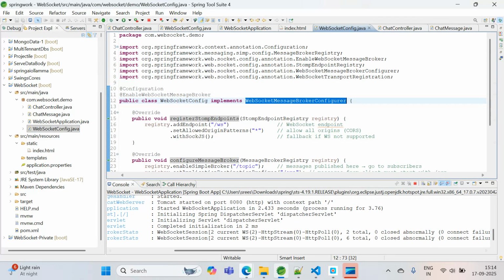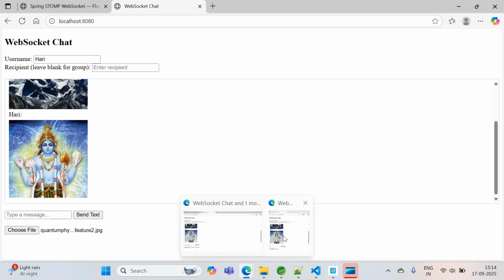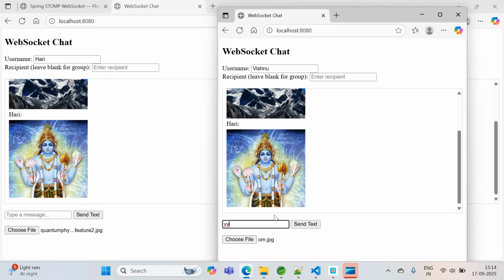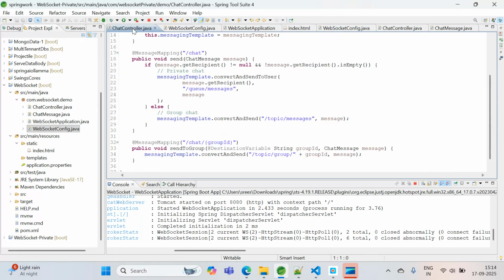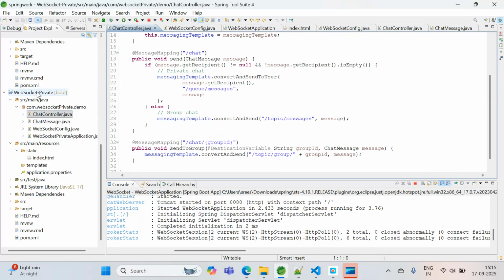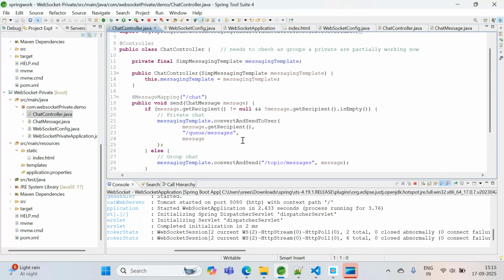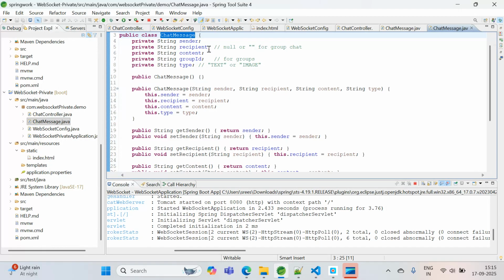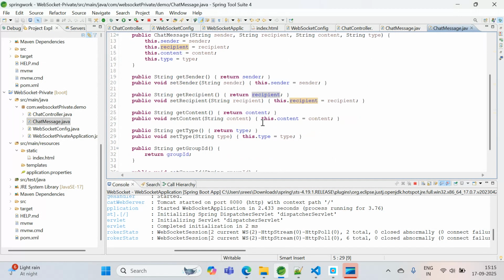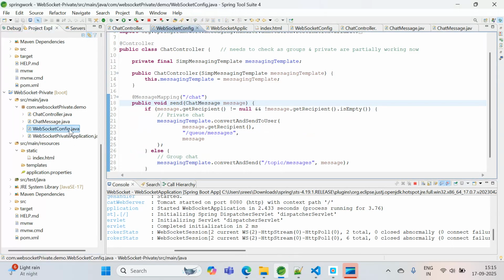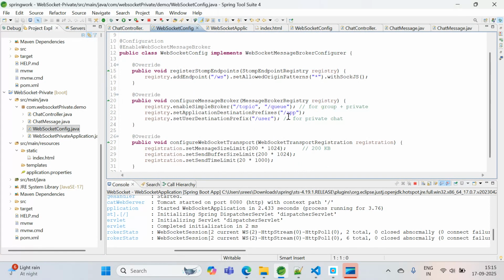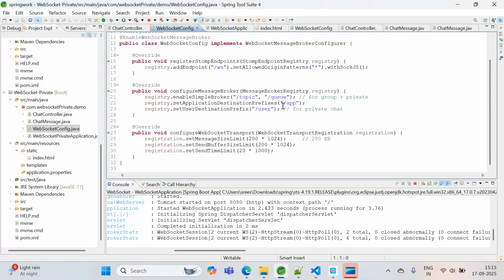And what we have done here is only for general purpose, right? So if I send anything, this is only for general purpose. So what if you want to make it a private chat message? Okay. To make a private chat, this is from another project. What we'll do is add another field called recipient. Okay, private recipient. So only this recipient will get the messages. Okay. We will just configure all these things here as well. It has a little more configuration, but not too much. Okay, it can be understood.